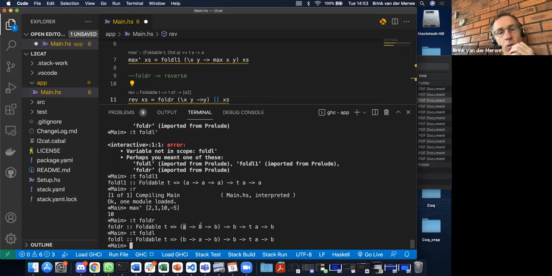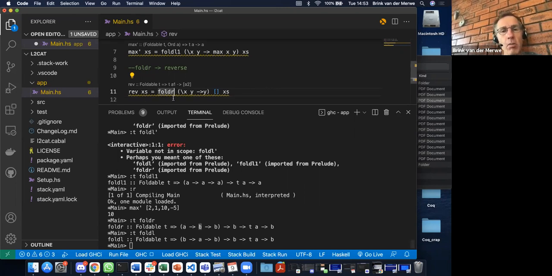But I'm now also wondering, okay, perhaps I'm going to change my mind there, and let's also do this. Should we do this with a fold left? Let's see which one works the best.